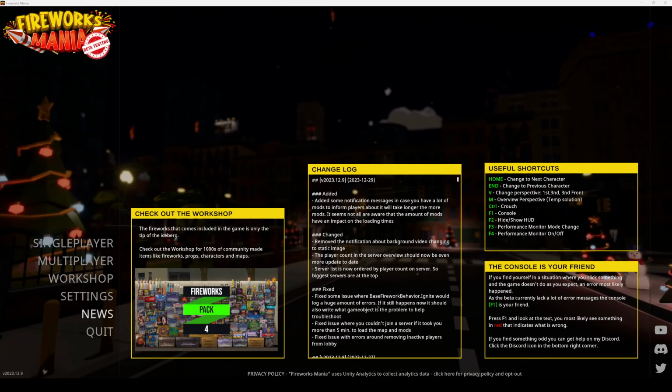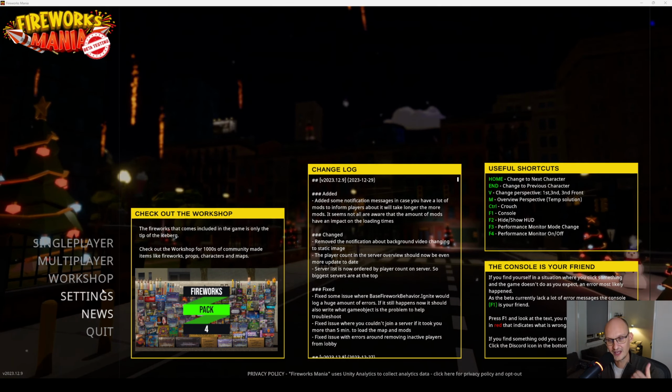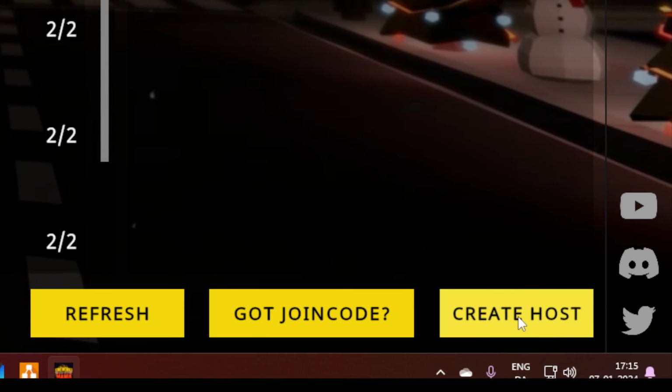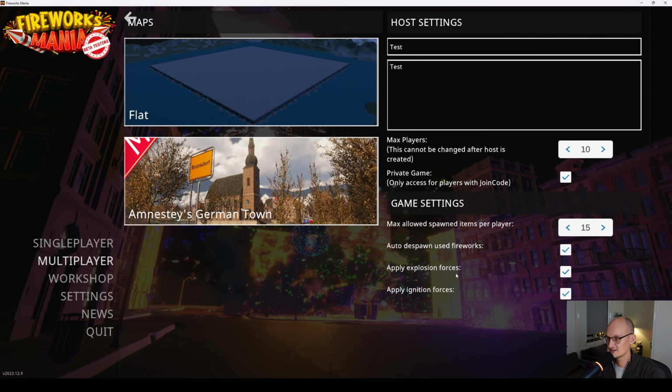Okay, the first thing that you need to know is the amount of mods that you put into a game. Right now, let's go back and see how you host a game. So you click multiplayer and you click create host, which is down here behind my camera. Then it will list all the maps you have installed. Currently there's only one map built into the game, but you can get a lot of maps from the workshop.